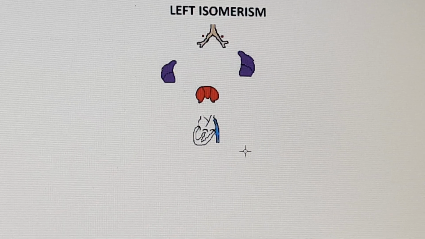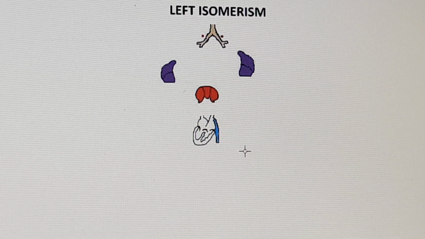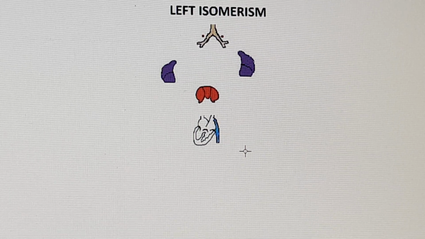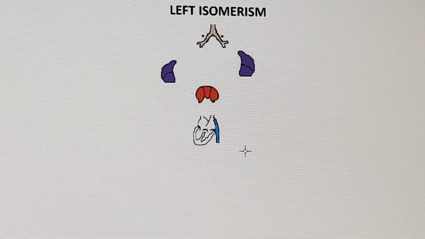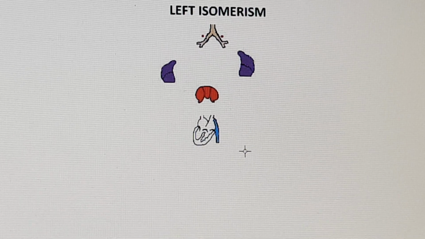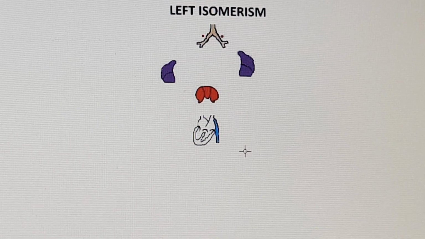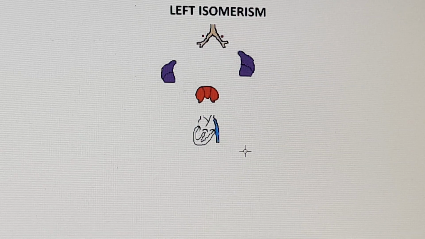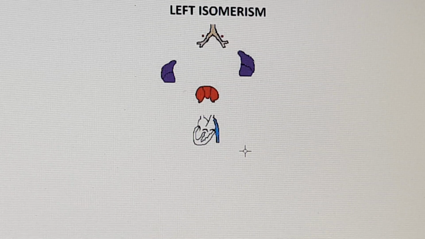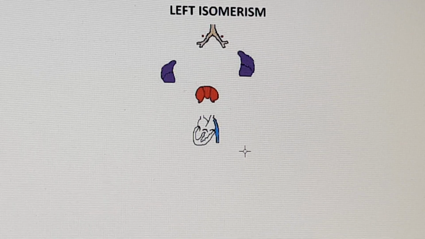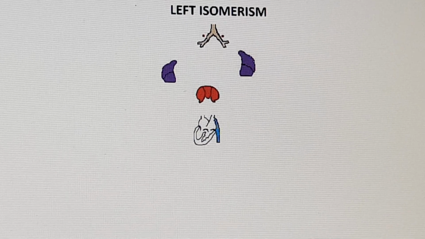Within the heart, in left isomerism, there will be conduction abnormalities, and we can have the sinus node being abnormal, which usually will result in conduction abnormalities, heart blocks and premature IUDs in relation to heart blocks. Also in left atrial isomerism, we can have atrioventricular canal defects, double outlet right ventricles, and various other complex cardiac abnormalities. We will now come into the abdomen.